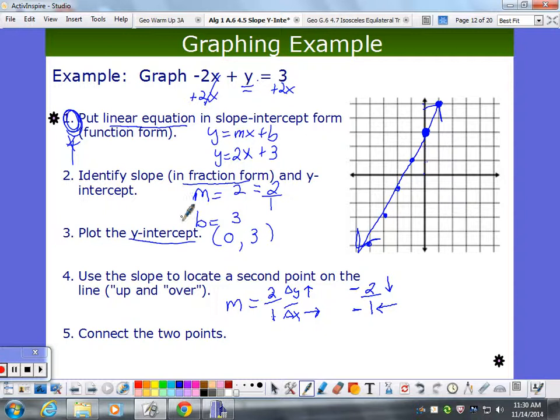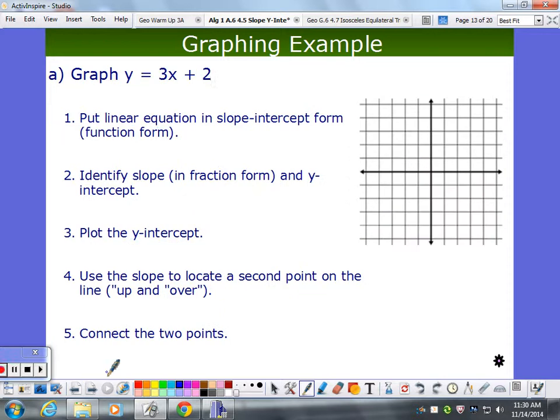I sort of kind of followed that. Let's try another one. I have a question now. Why do you use m instead of g? M is slope, and that's my ratio. B is my y-intercept. It's a point on the graph. Okay?